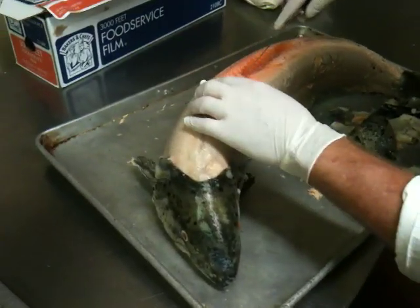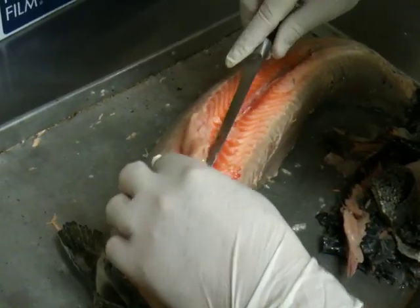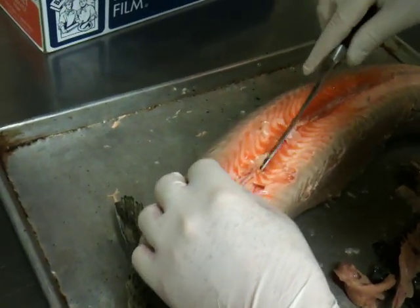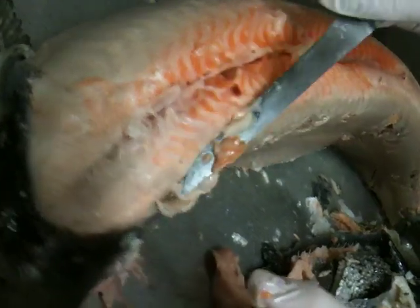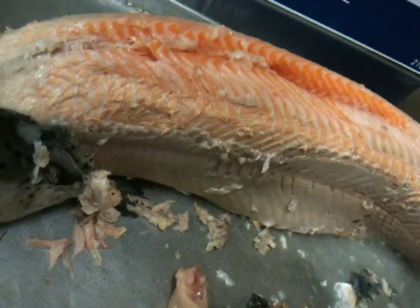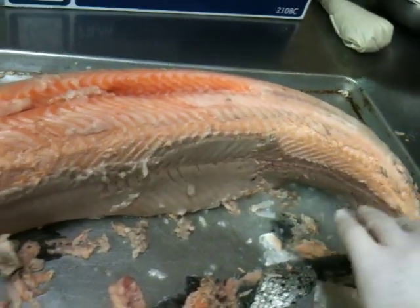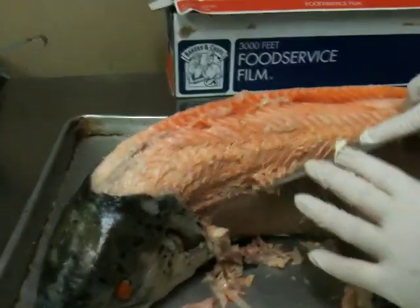What we're going to do is gently get in here. This is just some fatty partials plus some bone that we don't want in there, so we're just going to get that out. Just work it out. Try not to disturb the actual flesh. Then basically you're going to rub your knife very carefully over it, and you're only trying to get away the fat. We only do this because the brown color just does not look appealing. It is edible — it is eaten all the time when you have a filet of salmon, so there's no problem with it. It's just when we decorate it as a whole, it doesn't look eye-appealing, and it's the part that's actually showing to the guests.